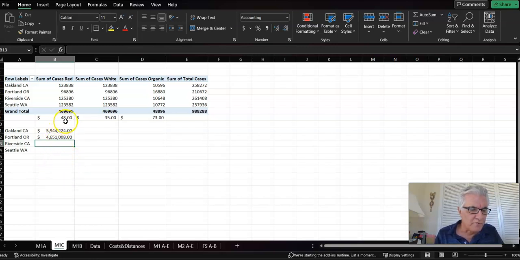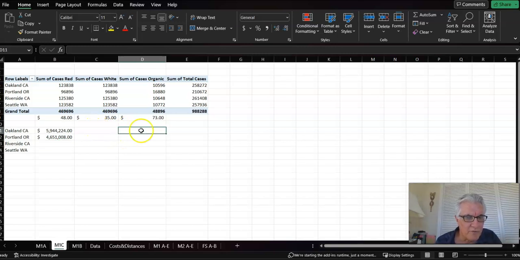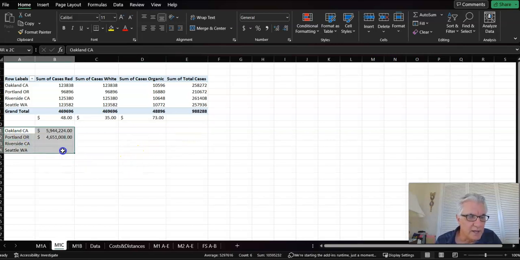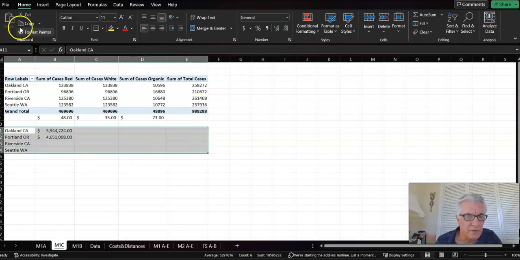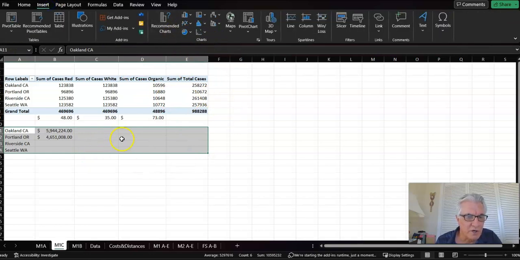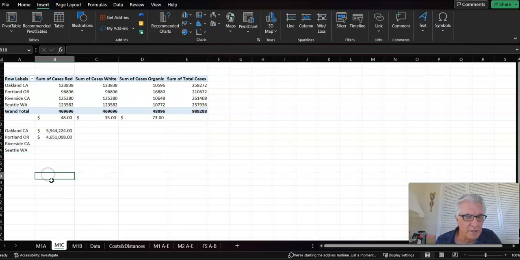These numbers aren't correct, remember, because I just made up these wholesale price per case numbers, so don't go using the exact numbers and coming up with the sample answer rather than the real answer. So of course you would do that for all the cells, including the total, and then you would highlight this and do the same thing with inserting a bar chart once all the data is populated. And you'll see how much revenue is coming from each distributor versus how many cases. And that basically helps you with M1C.